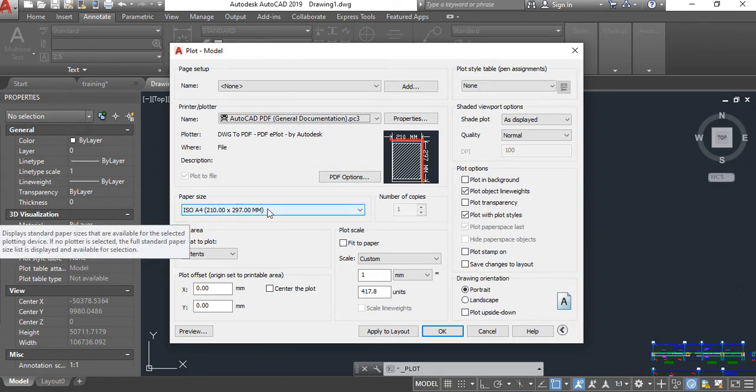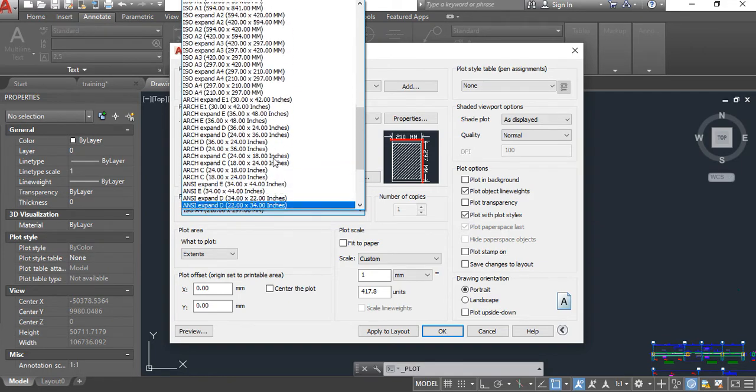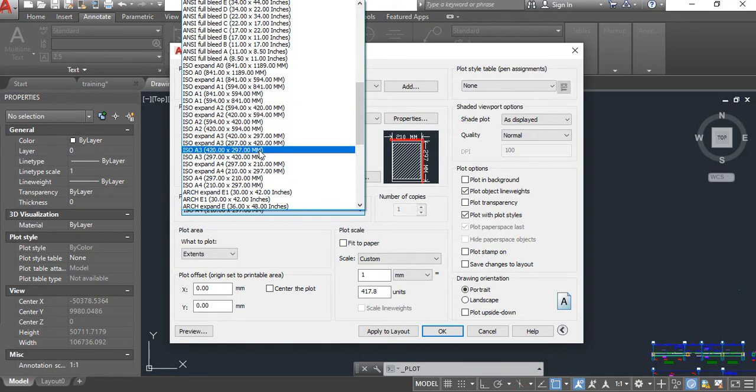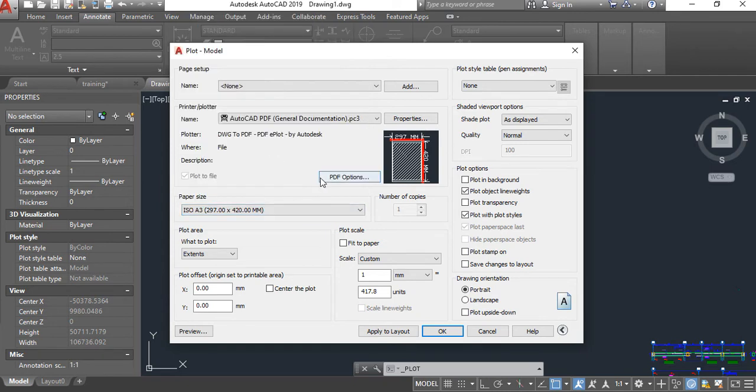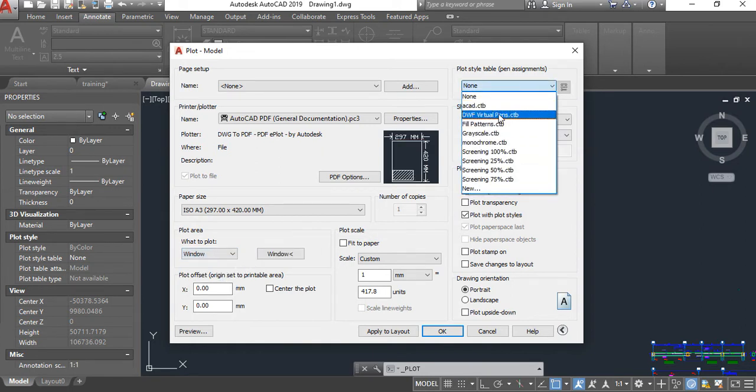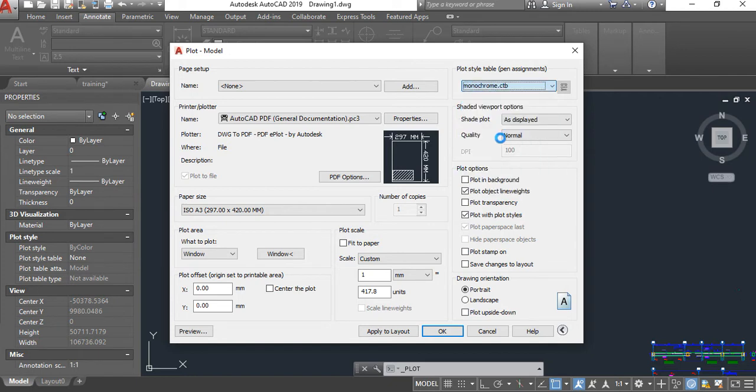Your paper size, change it to A3, 297 by 420. Come to window, click on window, change this to, you can either change, but I prefer monochrome.